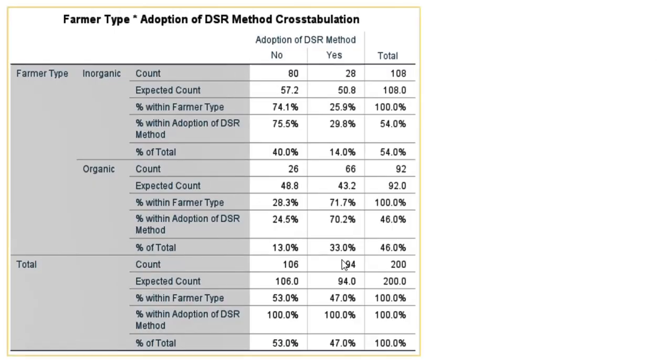This is a cross table for organic, inorganic and total farmers. A cross table, also known as contingency table or cross tabulation, is a statistical table that displays the frequency distribution of two categorical variables simultaneously. You can check we have entered two variables and their values.